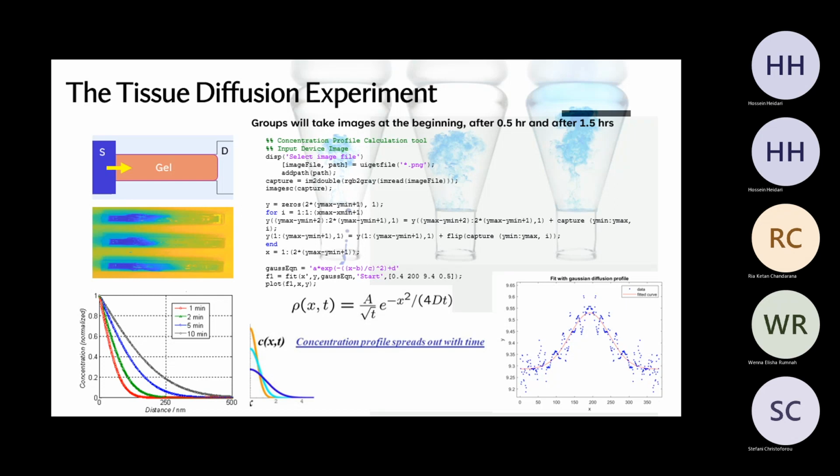The second one is diffusion. And diffusion is governed by the porosity of the material that you build. You're going to experiment with these gels that you're going to inject in the channel between the two chambers. And you're going to look at dye diffusion to figure out what the diffusivity is. So that's what's remaining for next session.